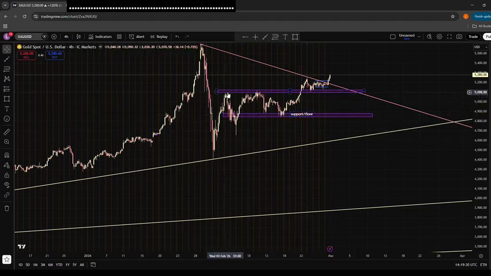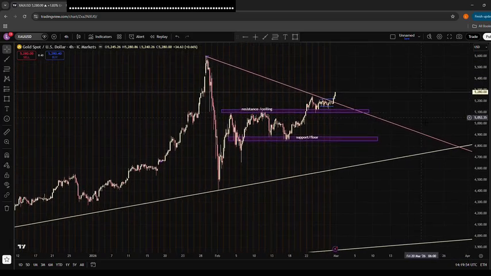Then up here, as you can see, it touched there, it touched there. This is what we call resistance because it is resisting pushing through, or you can call it the ceiling, right? There we go, resistance, ceiling. Now, one way that you can trade, which is what I do, is, as you can see here, because it's not doing anything, this is called consolidation. So all the time, the price is just moving in between this support and this resistance, this floor and this ceiling. It is called consolidation, okay?